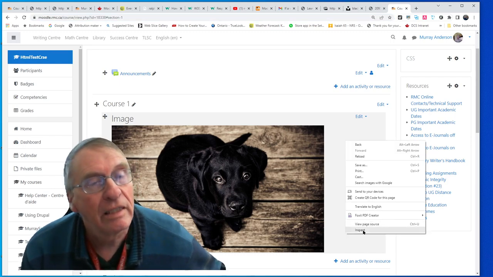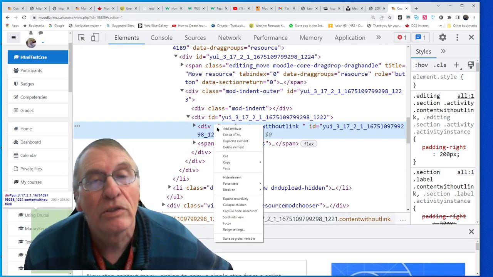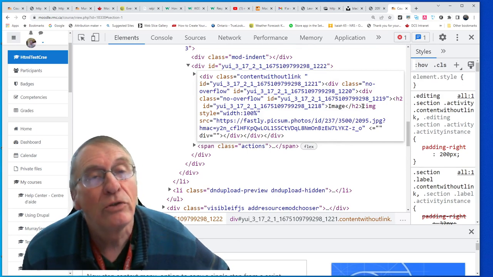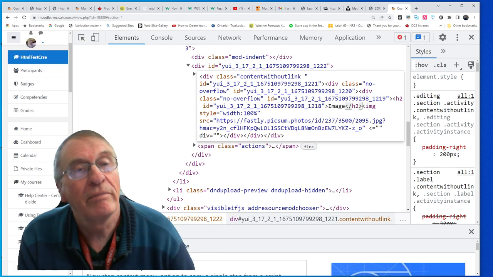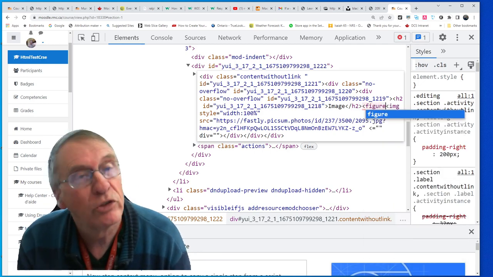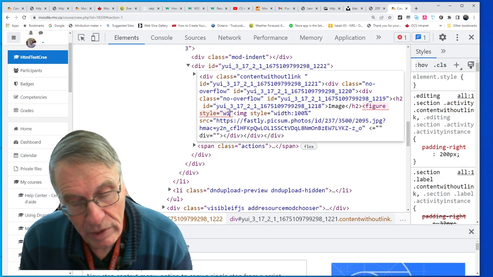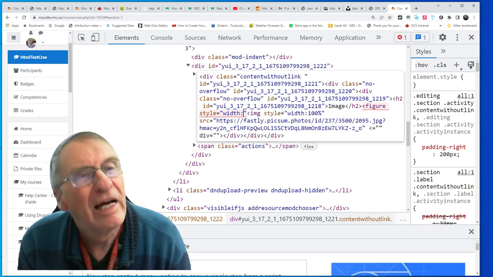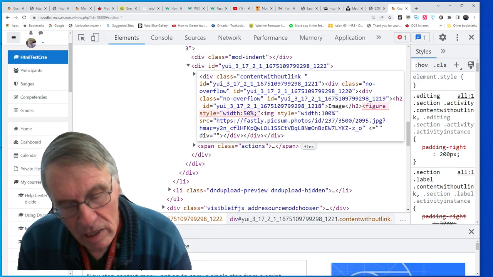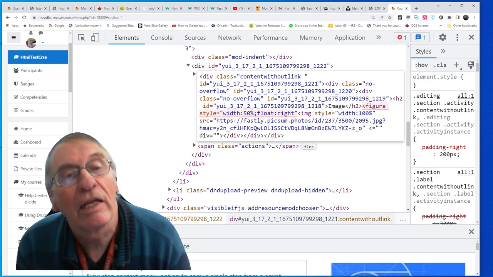Okay, let's right click again, go back and inspect. And again, we want to edit this as HTML. And I am going to do something you should normally do with an image. If you have an image in the page and you're going to caption it, you use the figure tag to wrap the image. Figure, style equals width colon 50%. So it's going to be half the page, and it's going to float right. Float left would float it on the left side.